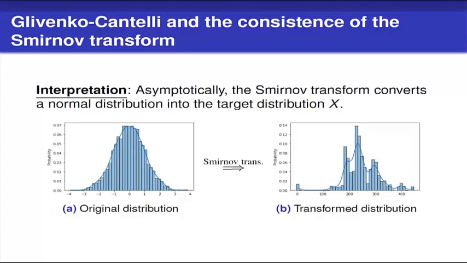So what is going on? You have here this original distribution. This is the distribution that the generator of the GAN usually generates, with a normal shape. And you now apply the Smirnov transformation, and you may get something like this. Something which is very, very crazy, but is the reality. This is what the real sample looks like. And now you are able to bend the curve from the normal distribution to this very weird distribution that is actually the right distribution.